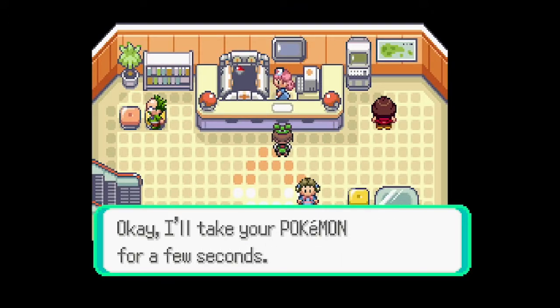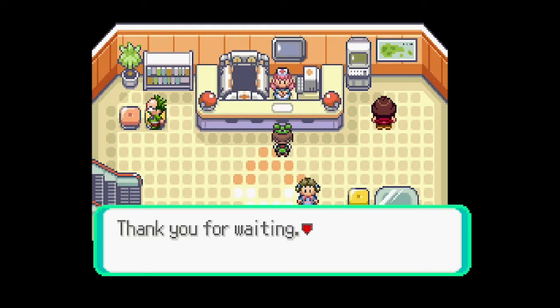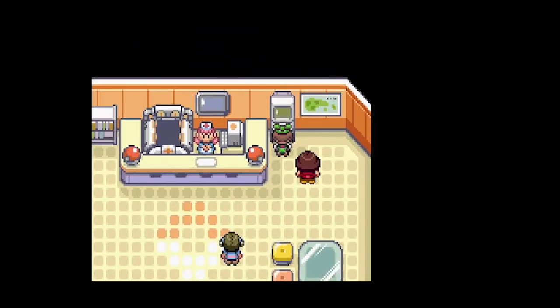I guess we can double check natures. I believe we also got a Bashful one too, so... because yeah, I don't remember all the natures off the top of my head. I only know the good ones. So let's just have a quick look. So the quirky one is actually, yeah, quirky is neutral nature.